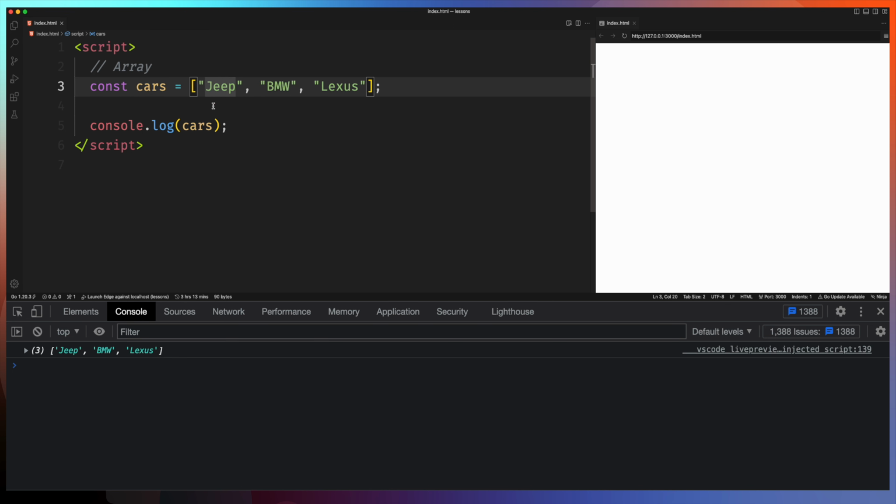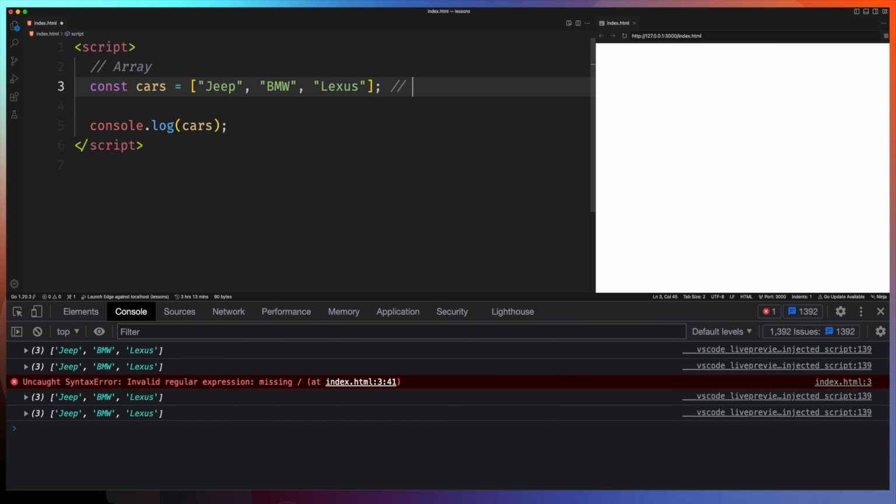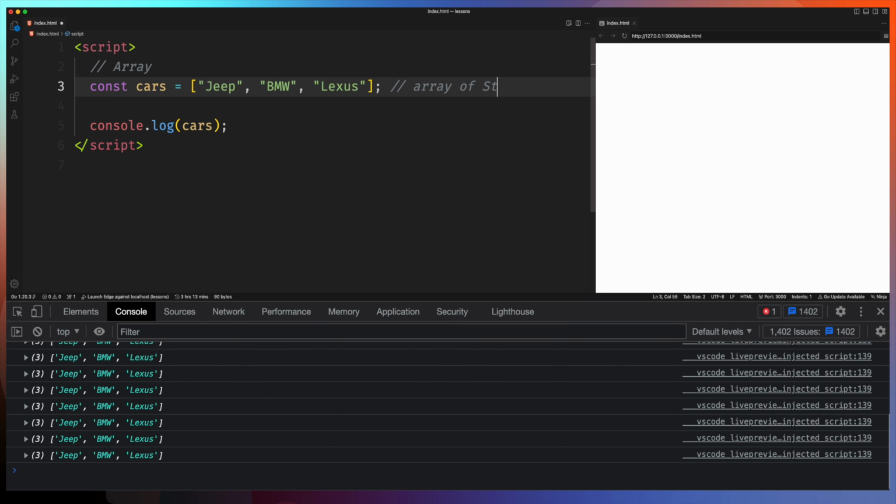Remember, an array can hold any type of data type. So we are starting with an array of strings, meaning the array is holding strings. That's just it. We want it to hold strings. As I've said, you can make it hold anything you want, but I want to demonstrate as it's holding all this information.